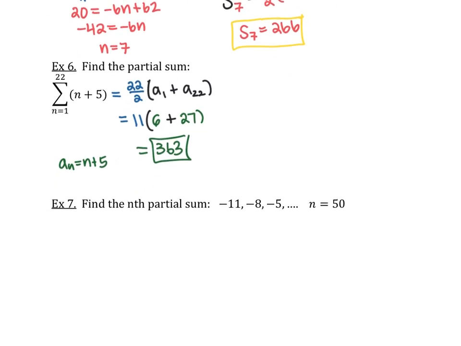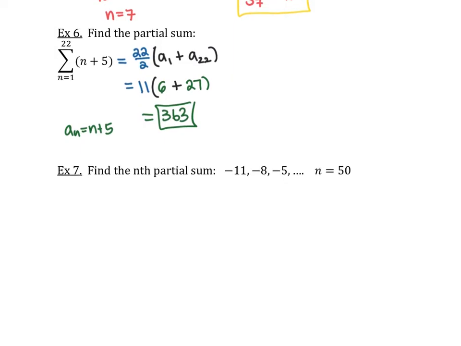Okay, one more. And we're still using the same formula. It's just what you do when different terms are missing. The last one says find the nth partial sum where n is 50. In this case, I do not want to have to put 50 numbers in my calculator at all. So in order to do this formula, what do I need? I want to find the sum of the first 50 terms. So I'm going to do n divided by 2, times the first term plus the 50th term, and I don't actually know what the 50th term is. So there's a couple ways I could figure out the 50th term.